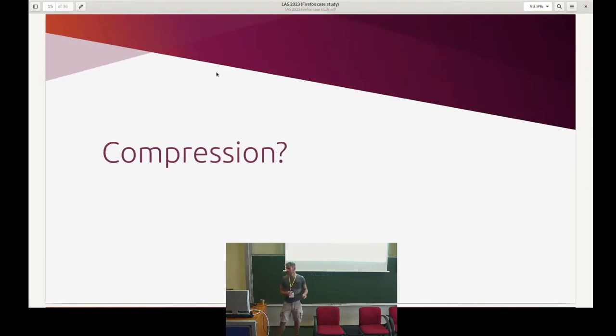So what about compression? As you probably know, or not, snaps are compressed file systems, Squashfs file systems. So the question is then, is there something wrong with the compression there? Now, about a year ago, 2 years ago, we did a lot of studies on the effect of compression on startup time. And we discovered that, yes, if you use a less compressive compression algorithm, you need less computation to unpack the snap, and you get faster startup times. So we switched from the default XZ algorithm to LZO. What it resulted in is a 50% increase in size and a 2/3 decrease in startup times. The reason why XZ was used was because it was the most supported algorithm across distributions and across kernels.